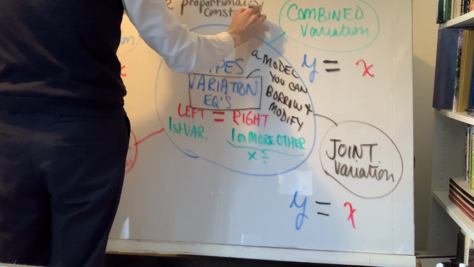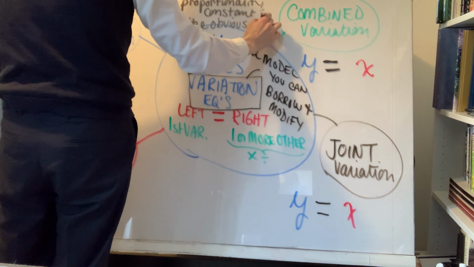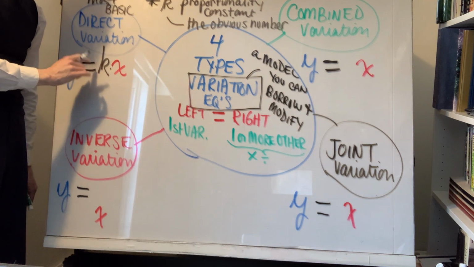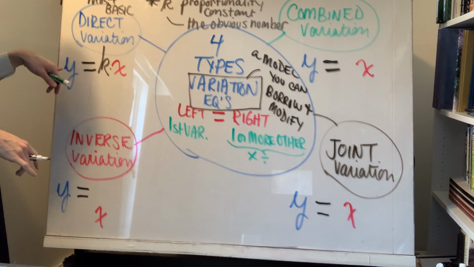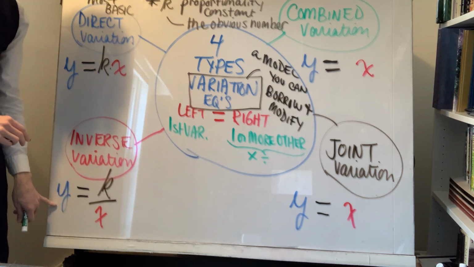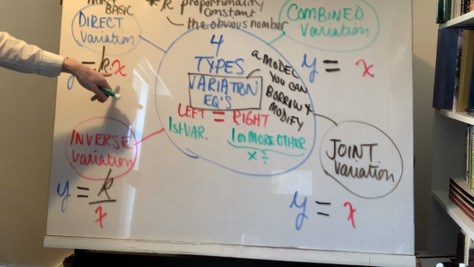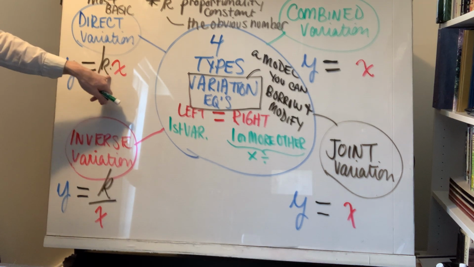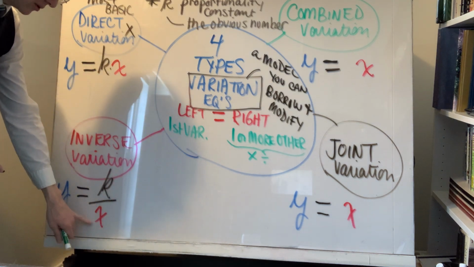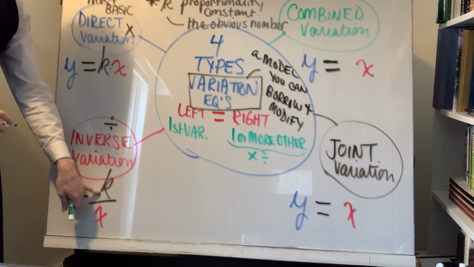And all that that really means is that it is the obvious number. The other things may be in your problem remain a letter, but that is the one thing that should be the obvious number. It makes this multiplication true in this instance, and this division true in this instance. Direct variation is one variable is related to another variable by virtue of multiplication. Inverse variation is that this variable is related to this variable by way of division instead. And it's just these two variables and that constant. This actual number will be here.